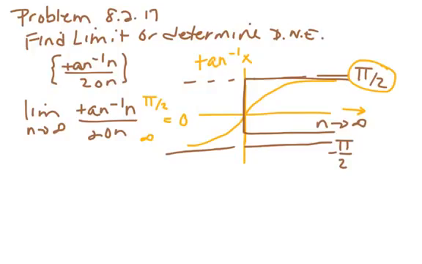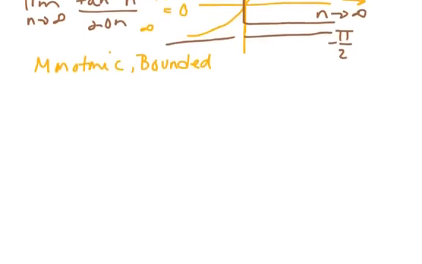The answer choices were: the sequence is monotonic but is unbounded, the sequence is monotonic and bounded, the limit is blah, and it continues. So what I would like to say here is that your choices involved vocabulary describing the sequence as monotonic or not monotonic, and bounded or not bounded, or unbounded. And in this case it's both monotonic and bounded. Well, how do I know that?